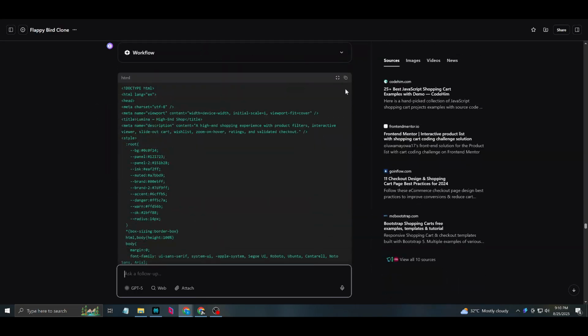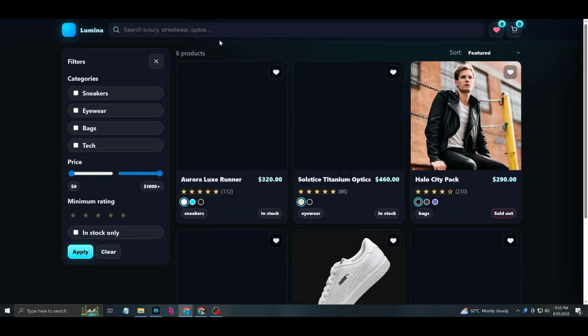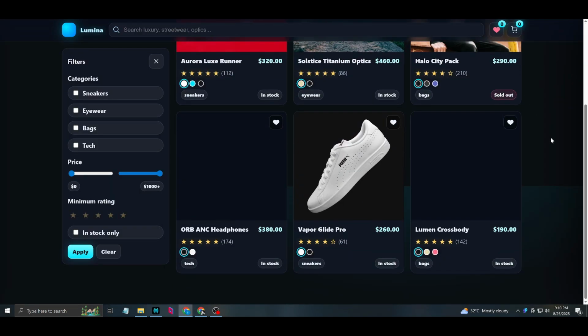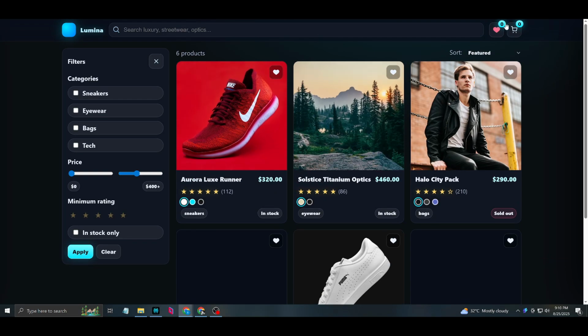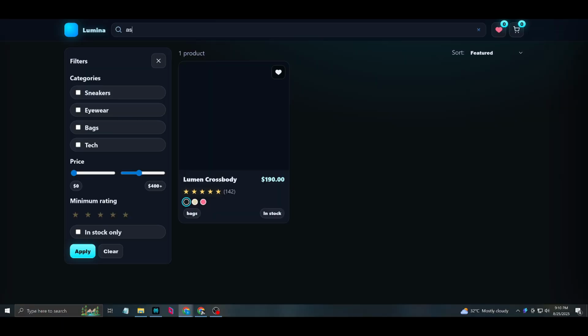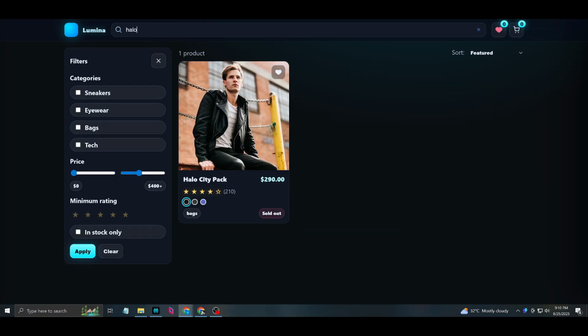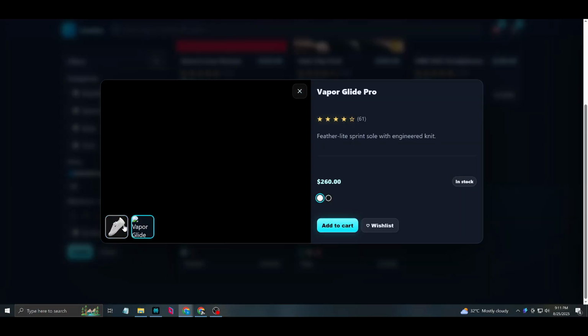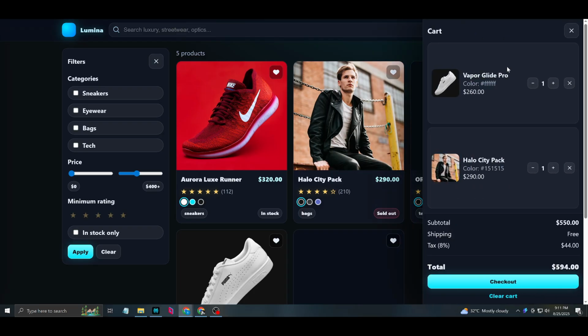Okay, so here's the code. Let me copy this and check. And now this is the website generated by GPT-5 Pro, and I must say this looks good. No joke. The filtering functions are working perfectly, Quick View is also working, and Add to Cart is fully functional. So GPT really put some effort here and made it functional as well as we wanted.